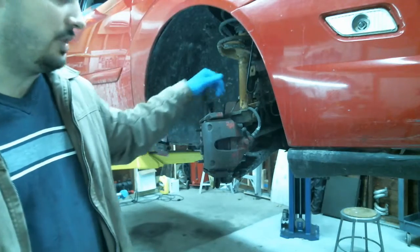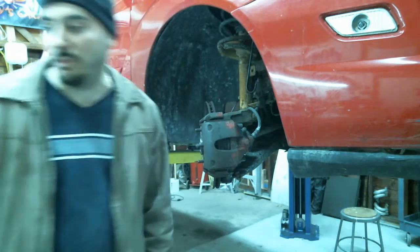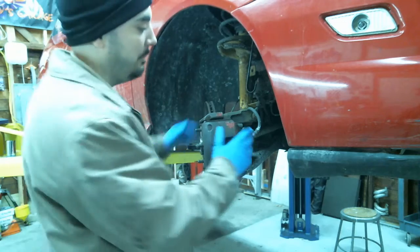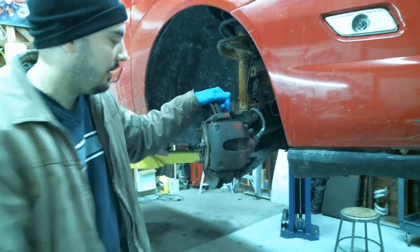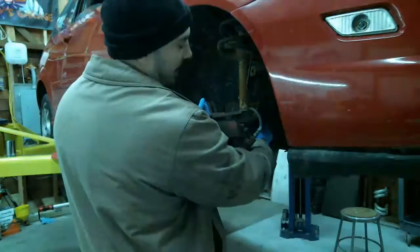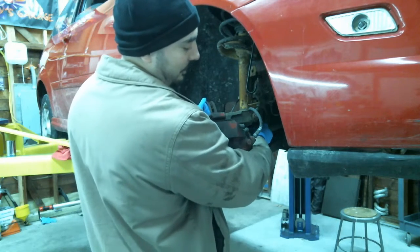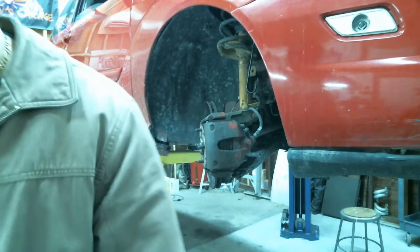So what we're gonna do is change the front axles in this car. This clicks when you're making turns. You can also, if it's really bad, have vibrations over 55 miles an hour. Also, what I like to do is put the car up in the air, grab the CV axle, and turn the wheel a little bit. You can actually feel the slap in it. So we'll go ahead and change these axles.